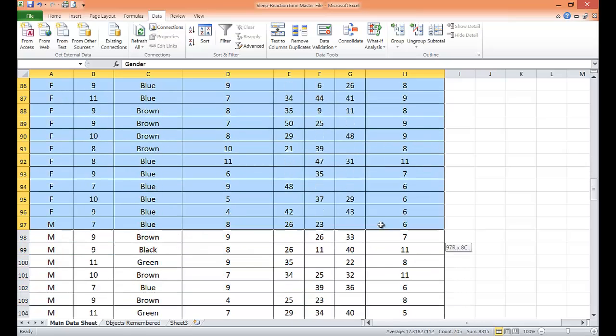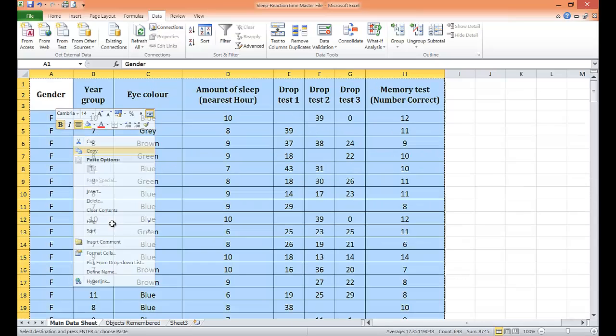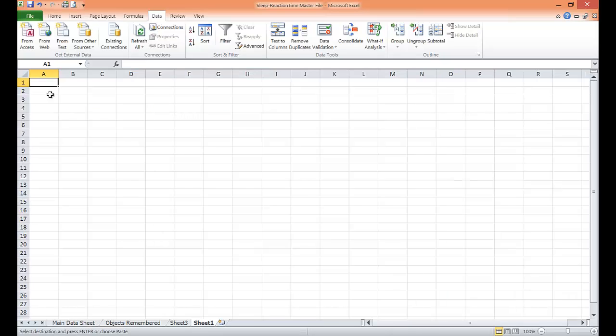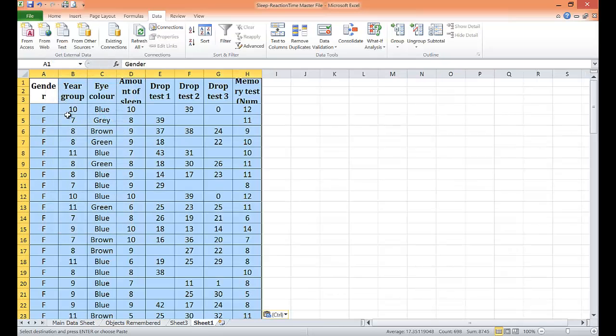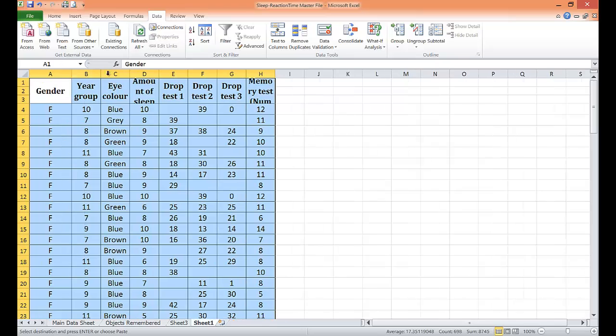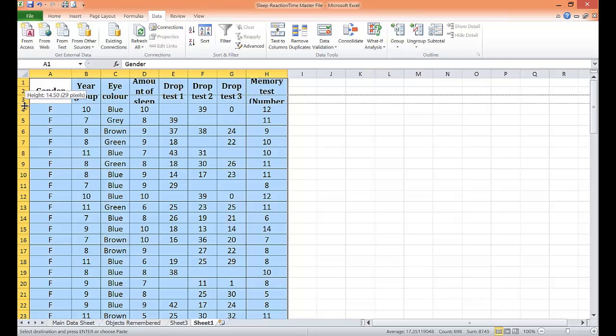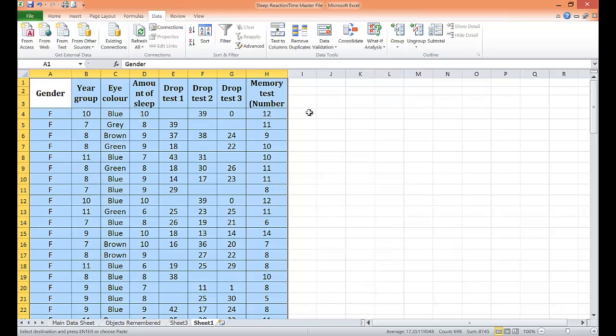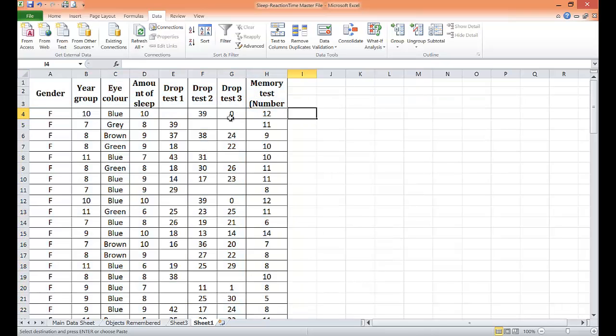So I copy across the female data, so copy, put it into a new sheet, right hand click paste, and then I can open the cells if I want to make it look neater. Okay, so what I'd first like to do is calculate the average drop test time. I'm not going to convert these centimetres into times because it's just using a formula, a half g t squared, for gravity and the time fallen and things. So we're going to just take the average of the centimetres.